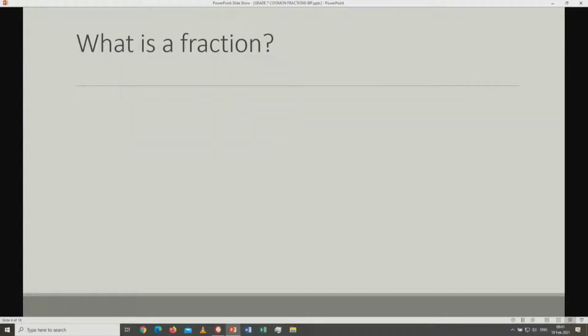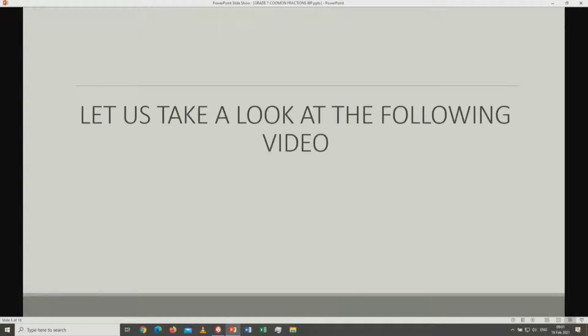So let us begin. Let us take a look, guys, just to remind ourselves what is a fraction. Just before we can embark on anything that has got to do with a fraction, we've got to understand what is a fraction, or remind ourselves, because I believe we have done fractions since grade 4, grade 5, and now in grade 6. There is something that I took somewhere for you guys, just as a quick reminder for us. Let us take a look at the following video, just to remind ourselves what a fraction is. It might add some value to us as we go along.